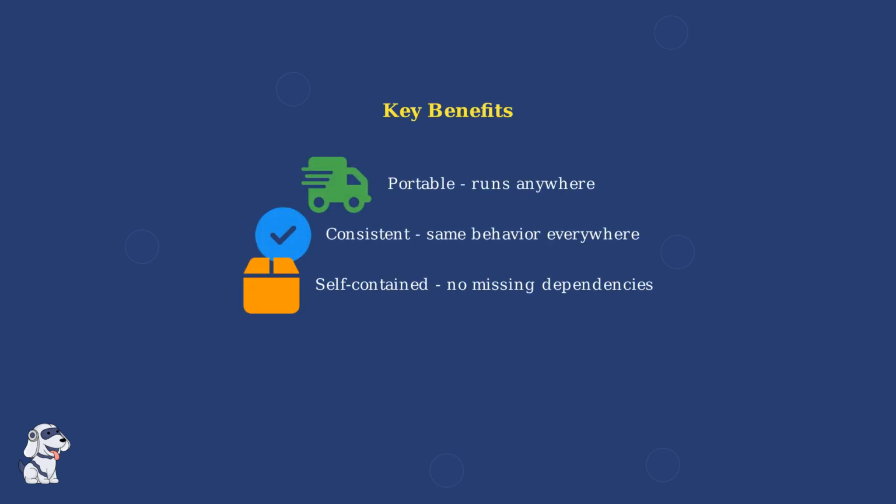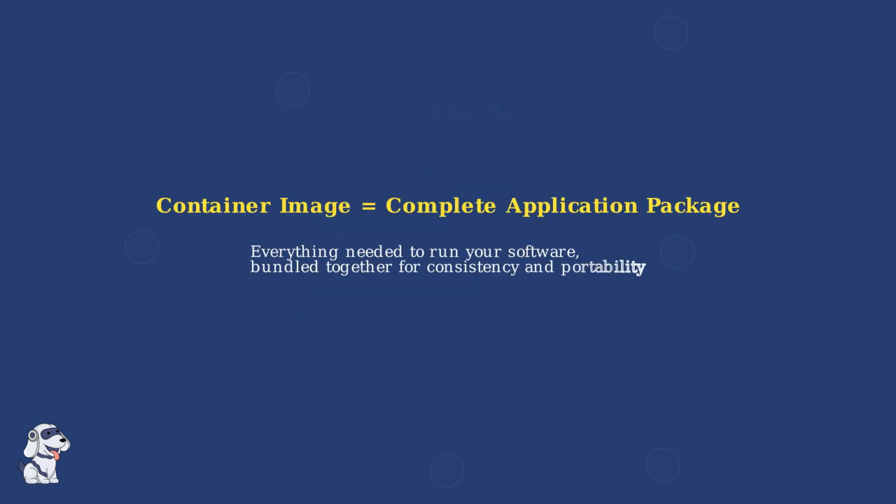Once you create a container image, it will run the same way on your laptop, on a test server, or in production. Everything needed is bundled together. Remember, a container image is like a snapshot of your application and everything it needs. It's the foundation that makes modern cloud deployment possible, ensuring your software works reliably across different environments.